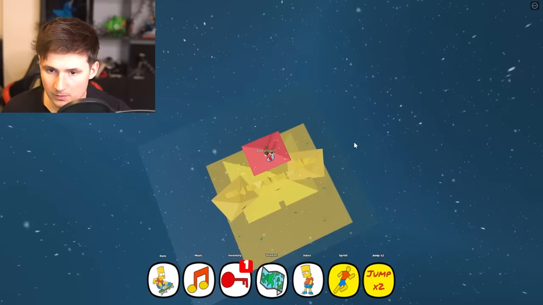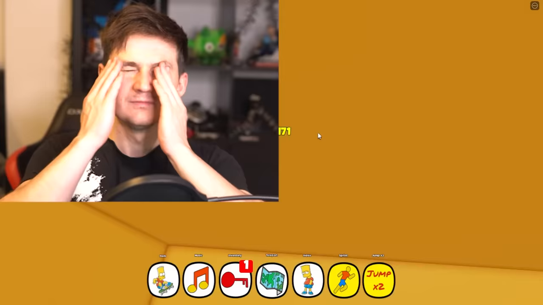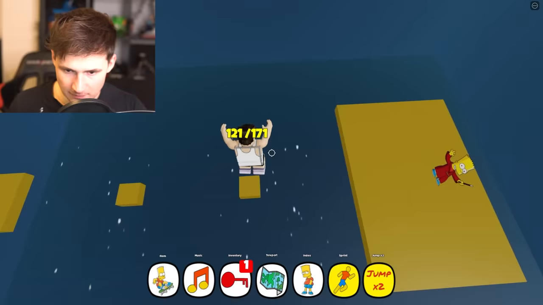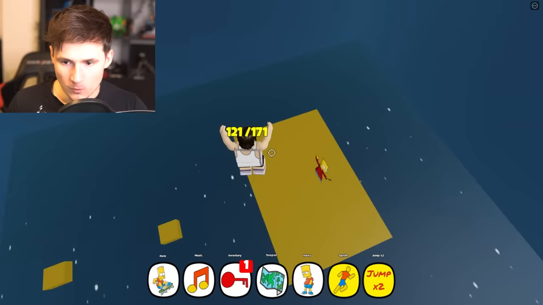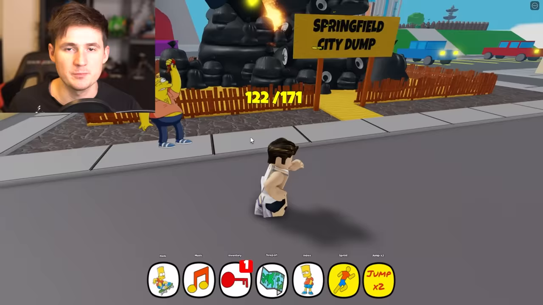All right, behind the pyramid is... yep, there it is. A secret entrance. Yeah, that's not an entrance. Okay, hop. Okay, don't mess this up. It's okay. Hop. Oh! Ooh, easy, easy. Next is Richard Texan. By the way, before we get the epic one, look, Barney Gumble.